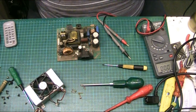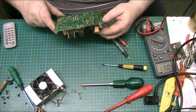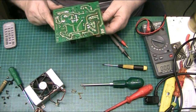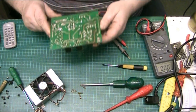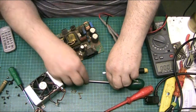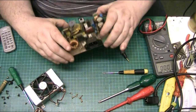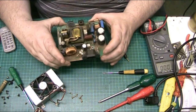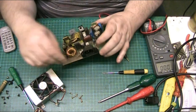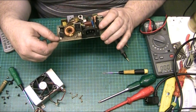Right, well, I've got the power supply out. So that's the power supply board there, folks. And basically, what the issue happens to be, well, basically it's full of crud and dirt, needs to be cleaned. And I want to look at the fan first of all, because it felt grungy when I tried to turn it. So we'll look at that first of all.